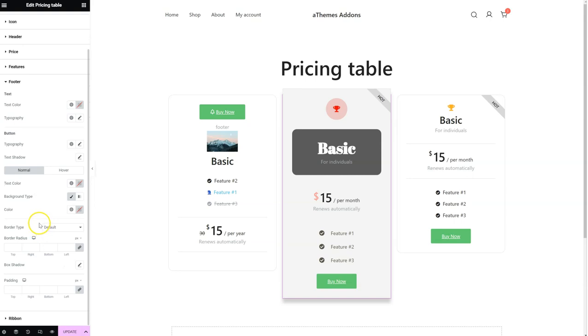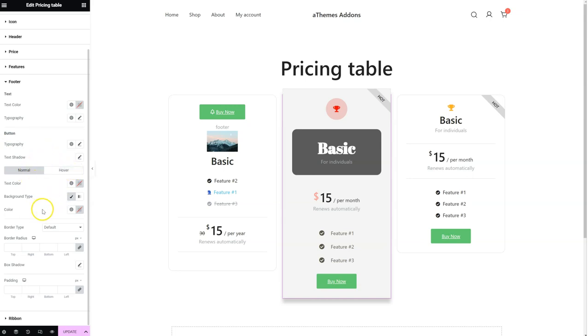So let's move to the footer now. You can change the footer text. We don't have some footer text here for this pricing plan, but if we did, you could have changed it from here, the text color and the typography. And of course you can change the styling for the button for both the normal and the hover states.